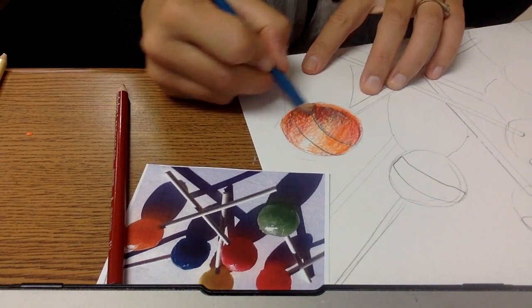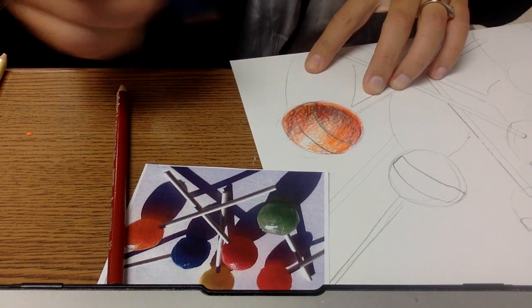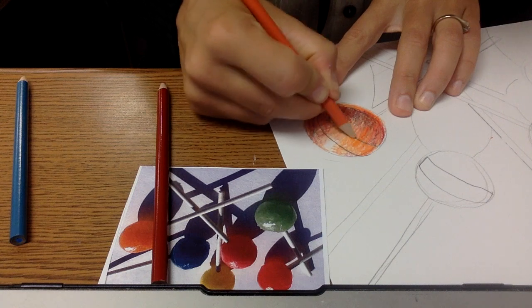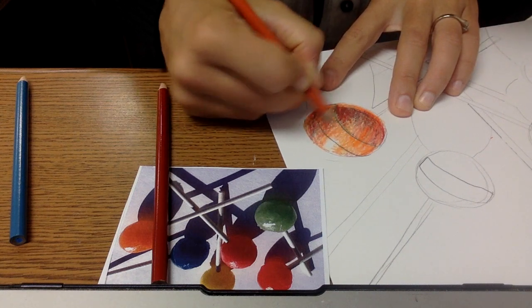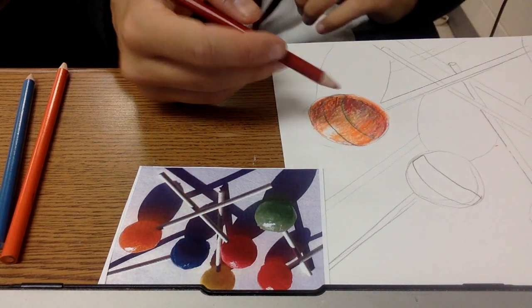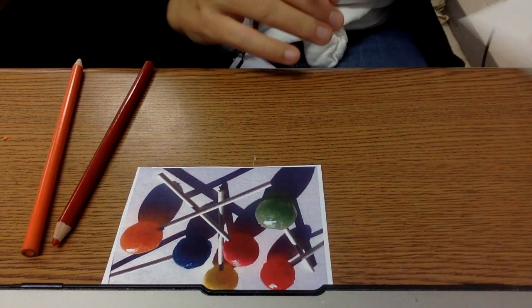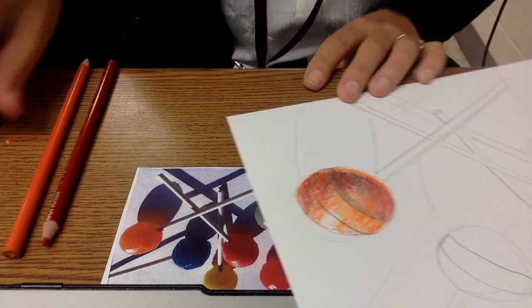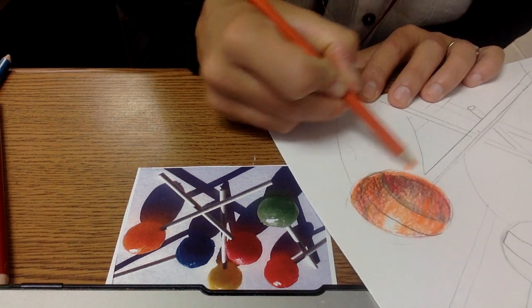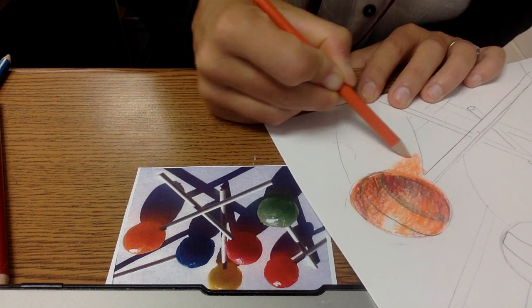Okay, going back over with the main color, back over with this to really get some rich color on the paper. When I get to the shadow down here at the bottom, I do not want to color that shadow black. That shadow, first and foremost, is the reflection of the object.